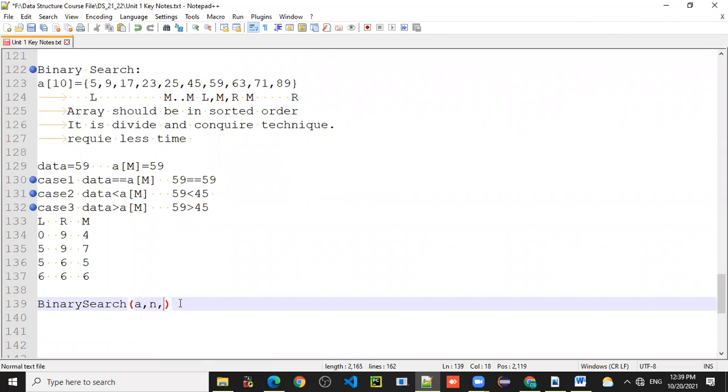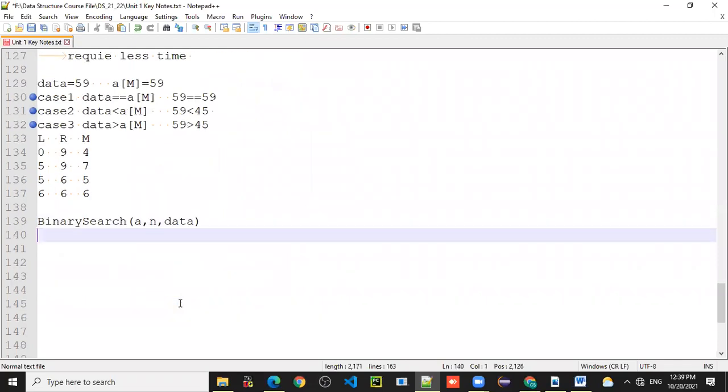That depends on what kind of logic you are using at the time of implementation. So you can pass these parameters. And after that, as usual, what data you want to search, right? So these three parameters will pass through this user defined function binary search.